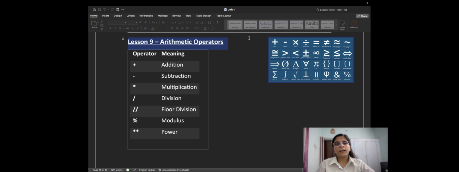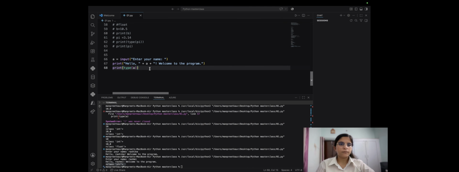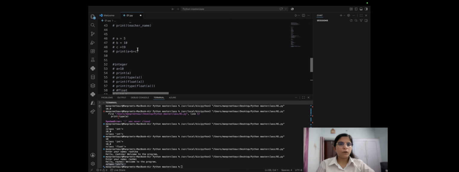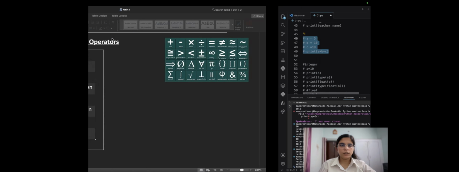Now arithmetic operators: addition, subtraction, multiplication, division, floor division, modulus, power. Addition, you guys know that 2 plus 2 is addition. We have performed this program of addition.